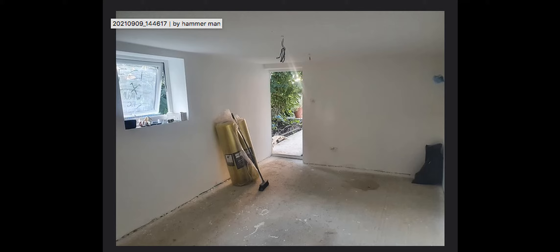In this image you can also see some underlay there where the broom is. That's the Royal Gold Underlay — that's the best underlay you can get. It's the 7mm stuff with a rubber compound on the top, very good for soundproofing and very good for comfort as well underneath laminate flooring.